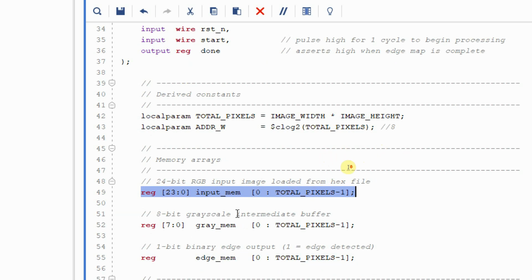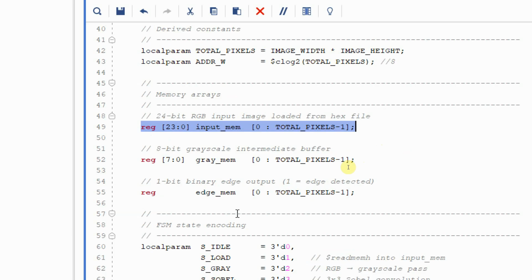Next, we already know that a pixel in grayscale is going to have only 8-bit width, and we have already discussed this in our previous sessions. In the case of your color image, each pixel is going to have 24-bit width.